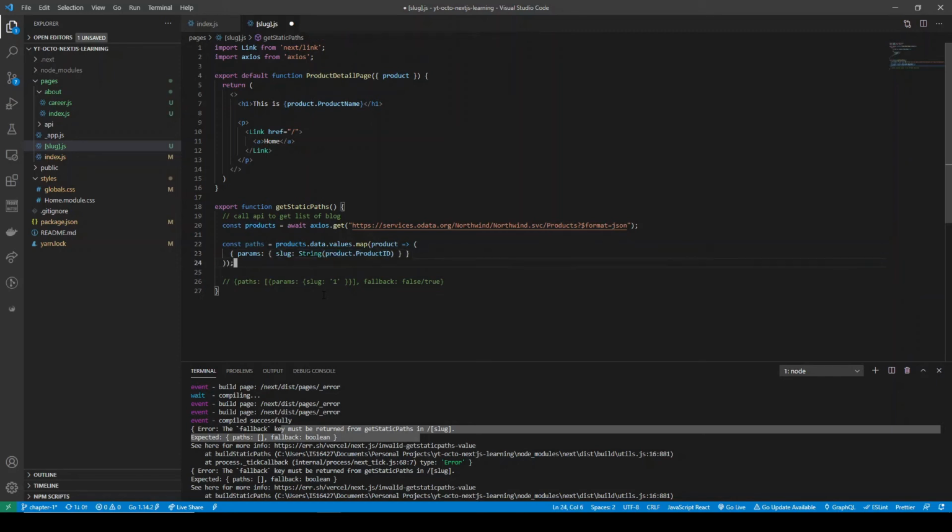Now this part is done. So basically this piece of code will create this array with this format inside, this object inside it. So this much part is done. So this will be stored in the paths.